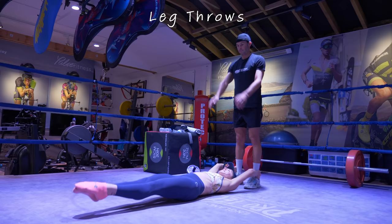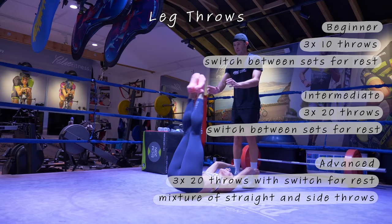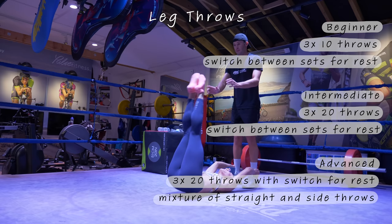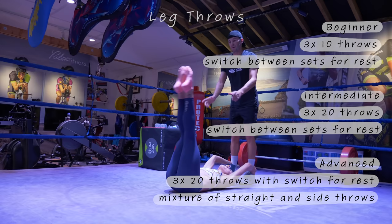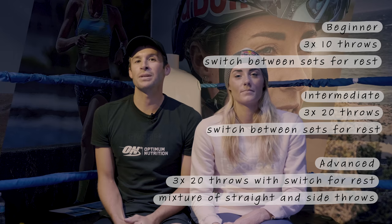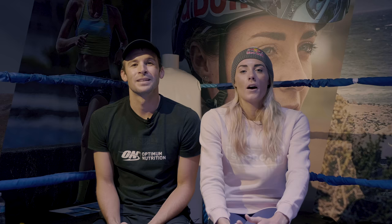This is a really challenging exercise but it can be good fun working as a couple. The person on the floor holds the legs of the person doing the exercise. You bring your legs up to your partner, who then throws your legs down towards the floor, and you have to try not to let them slam down. This is really challenging on the core. You can progress by having the partner throw the legs at an angle, which brings in a bit more oblique strength as well.